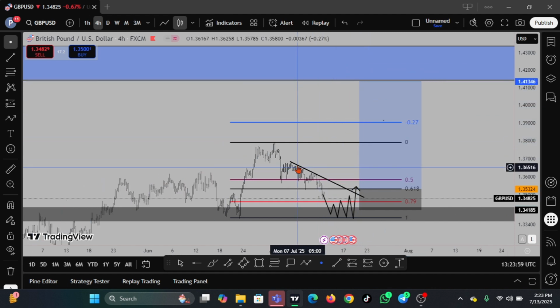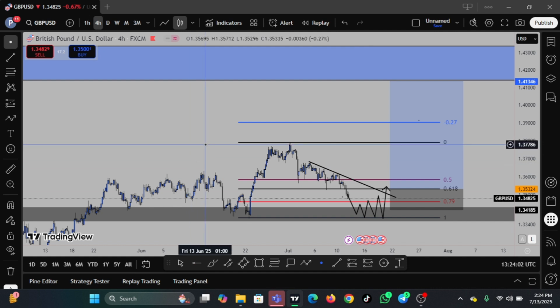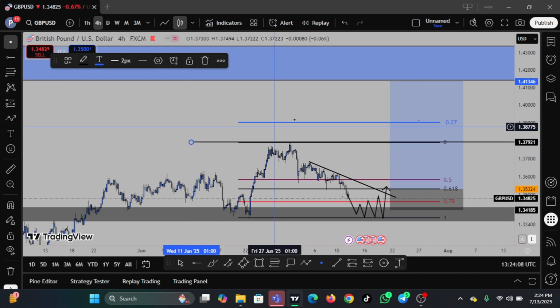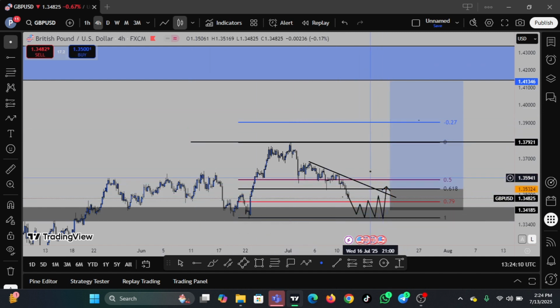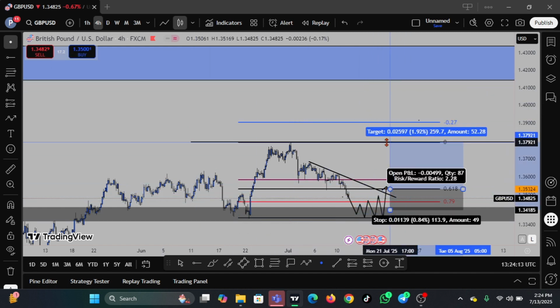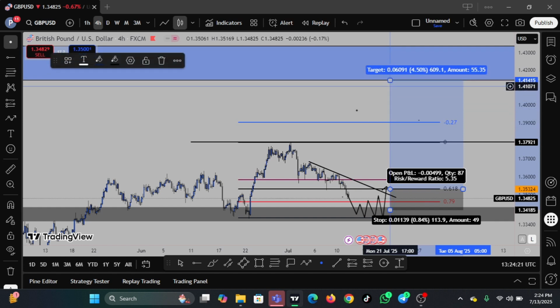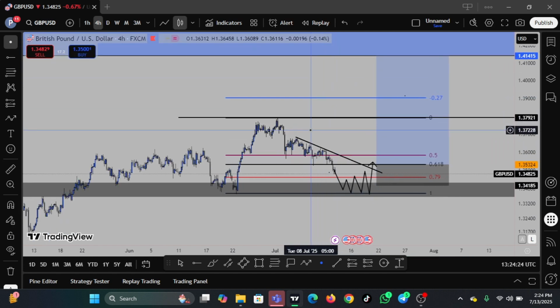So my first level target is going to be this high. When price gets to this high, I'll be closing some part of my position, that is if I get an entry. From that point to this point, that is going to be giving me roughly a ratio of 2. So I'm going to be closing part of my position, and when we fully break out, I will look forward to adding to my trade. So that is just the explanation and my trading opportunity I'm expecting on GBP USD.